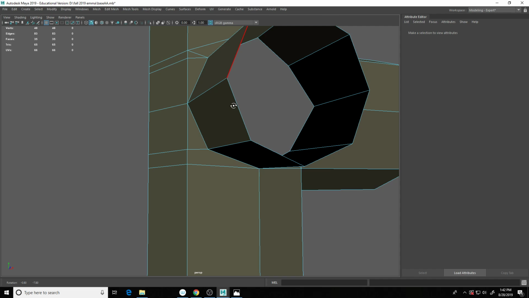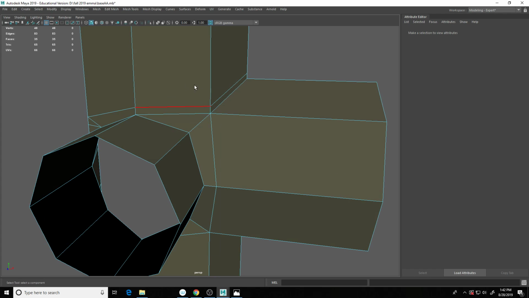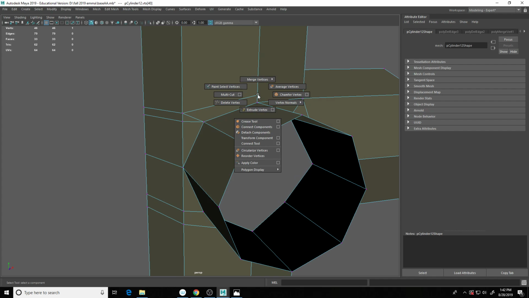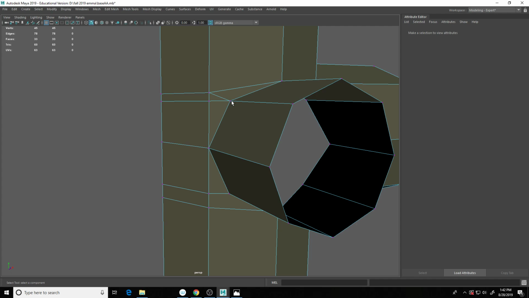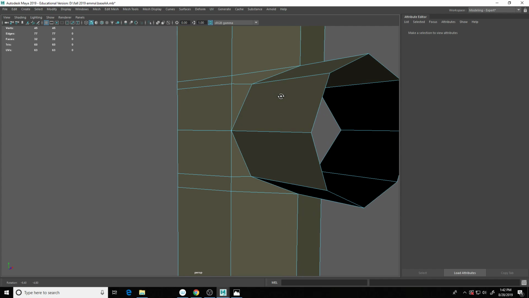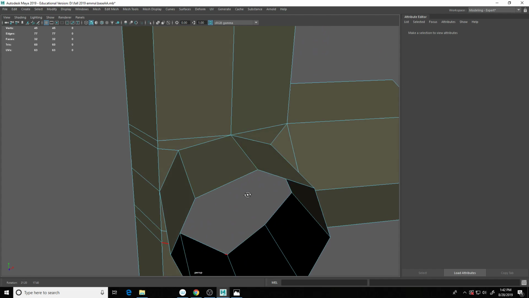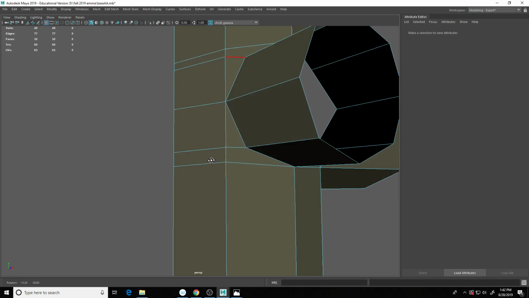Edge 1, 2, control delete. Vertex. Merge vertices, target weld. Q, edge. Control delete. Now I have 5 here, and I have 5 down here on the bottom. 1, 2, 3, 4. No, I have 4. Okay, I'm good, I'm good.